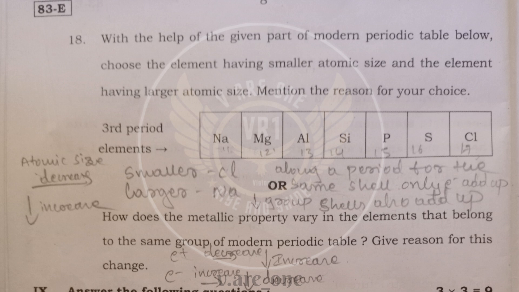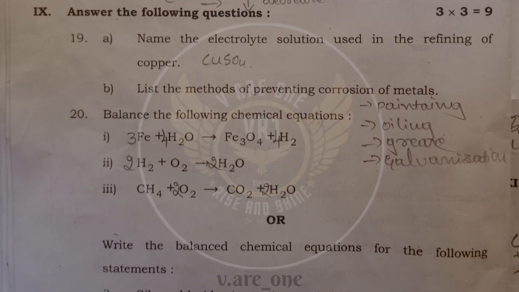And how does the metallic property vary in these elements? Electropositivity decreases along a period and increases down a group. And electronegativity increases along a period and decreases down a group. Because along a period, we have more electrons and there is no extra shells and distance between nucleus and electrons will be less. So, we can easily remove. Down a group, the shells will be more. We cannot remove easily.